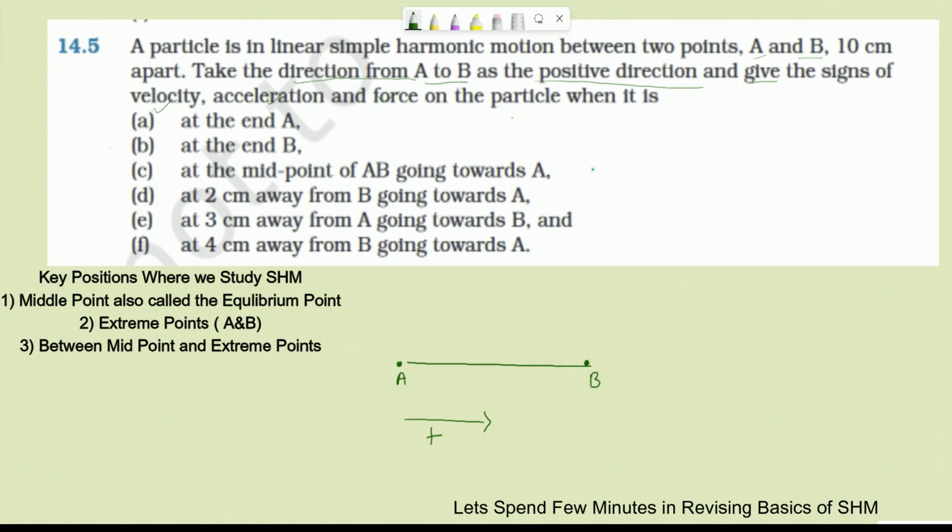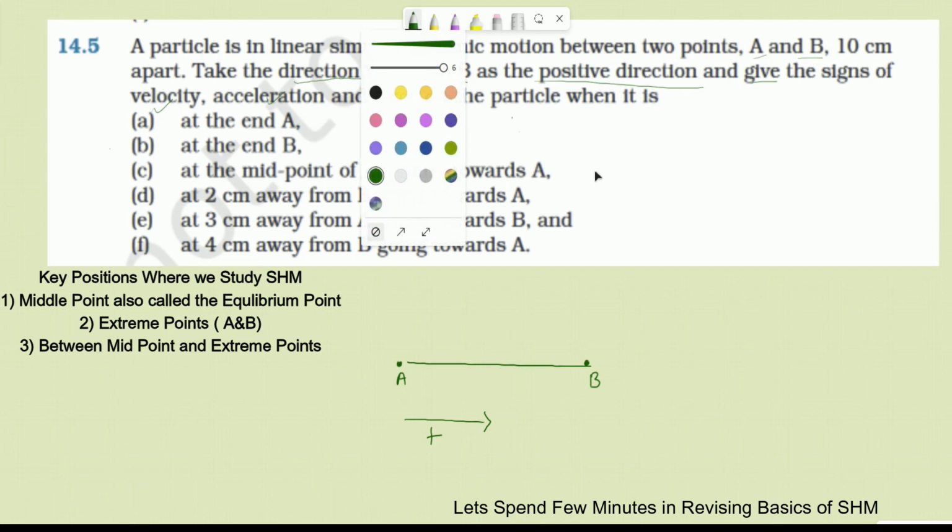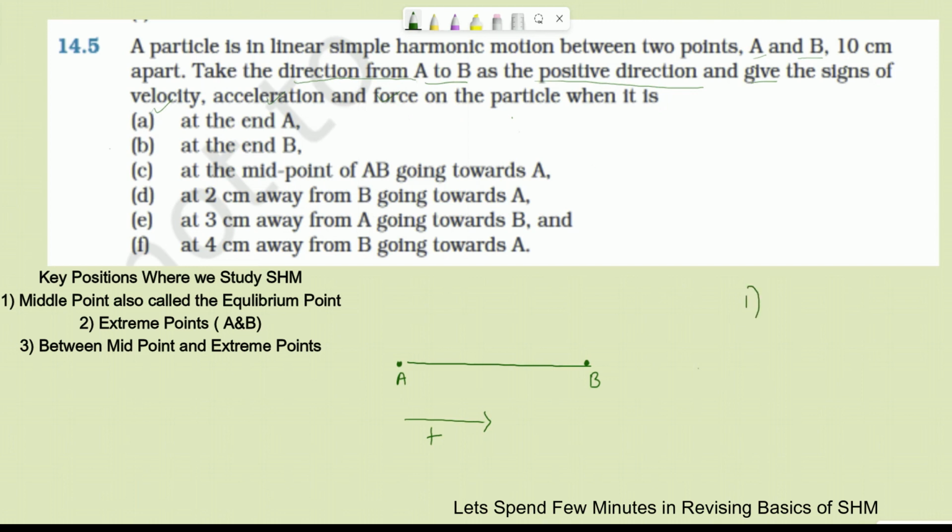Now, in a simple harmonic motion, you have a body oscillating, and there are a few things involved. Number one is what is called the displacement. The body moves in simple harmonic motion, so there is displacement. The second thing every body has is a velocity. The third thing every body will show is the acceleration. And then the next thing a body will have is the force. These are the four things you focus on when you study simple harmonic motion.